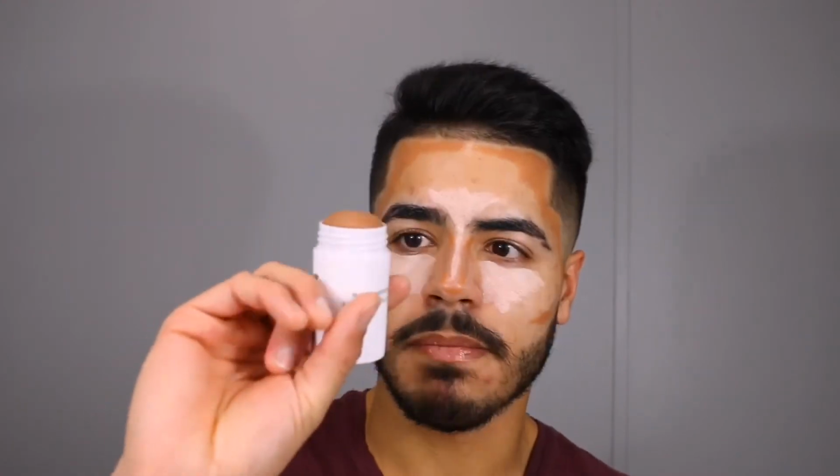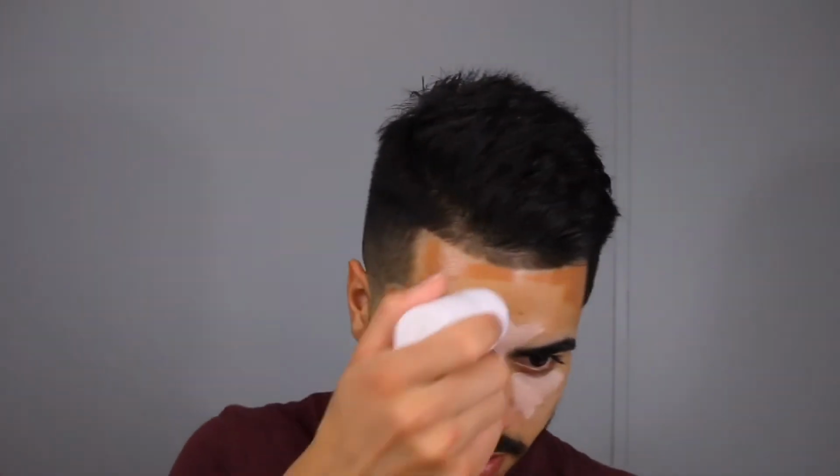Okay, so hopefully that will strengthen the contour a little bit and just make sure that it doesn't disappear under the foundation because I have a feeling it might do that. And then for my forehead, it's already looking okay. I don't feel like I need to contour my forehead per se, like I don't need to tone it down, but I do want to add just a little more definition. So I'm going to take this Milk Makeup matte bronzer and just swipe some of that up there as well, just to add a little bit more warmth. And hopefully the combination of the cool tones going on the cheekbones and the nose versus the warmer tones on the forehead will add some definition.